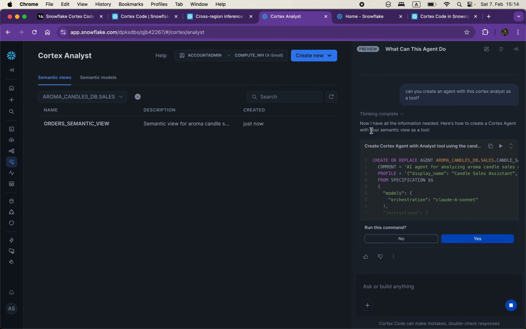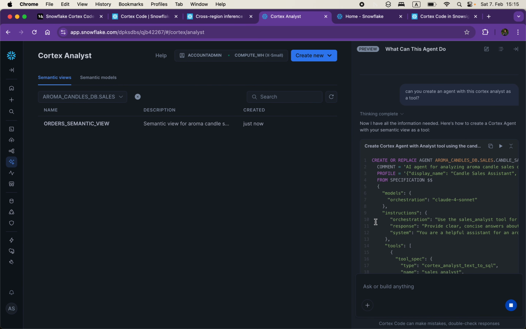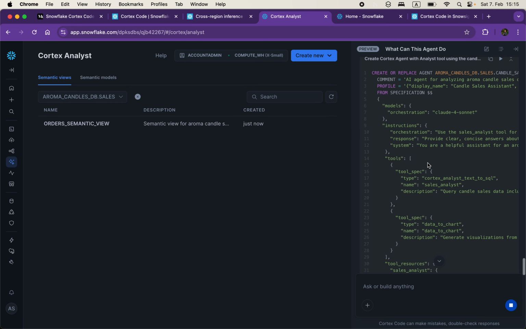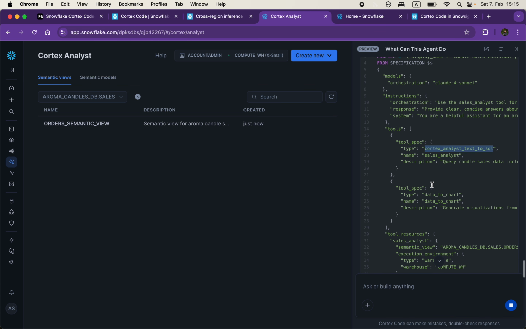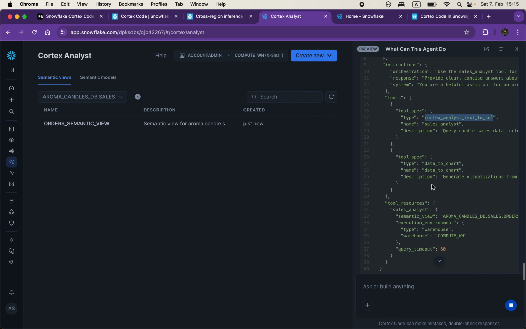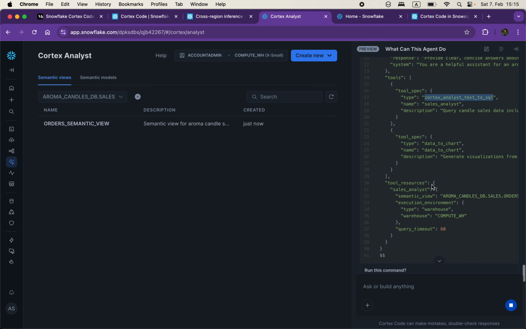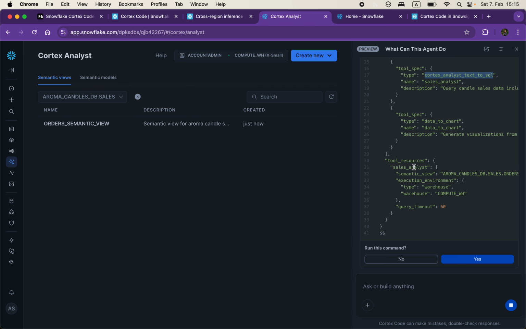No, we can run it from here, right? Candle sales agent, comment candle sales assistant, models, orchestration, instructions, tools, Cortex Analyst, sales analyst, data to chart. That's something internal. And it also says sales analyst should do semantic. Okay, so it does create it within this window. Yes, let's try to run it.